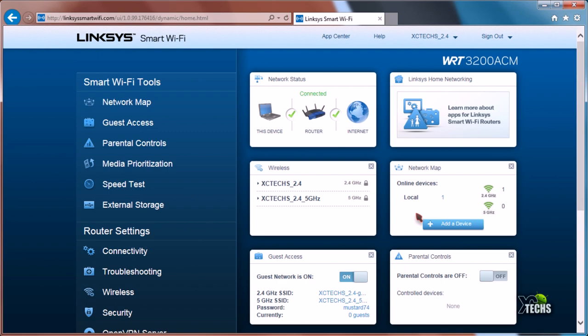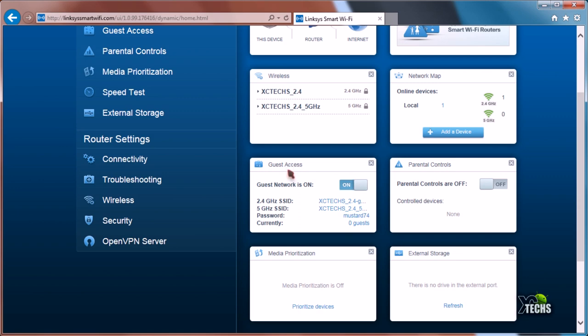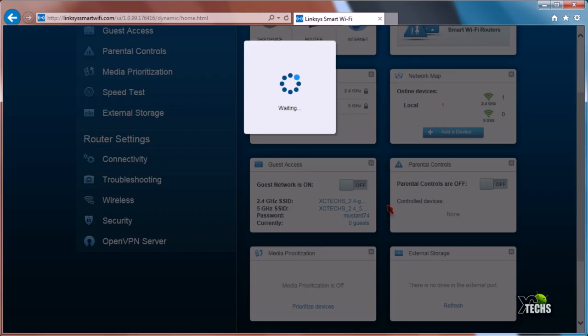Now remember that there are some other little things that you have to set up under this, just like your guest access. We're going to leave it alone for now. We have to set this up after the video, but we do not need the guest access to be on, so we can turn it off. This way, we don't have any guests to log in to this router. Again, if you want to set it up, by all means you can.